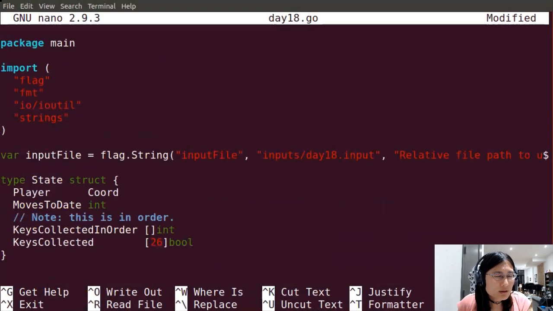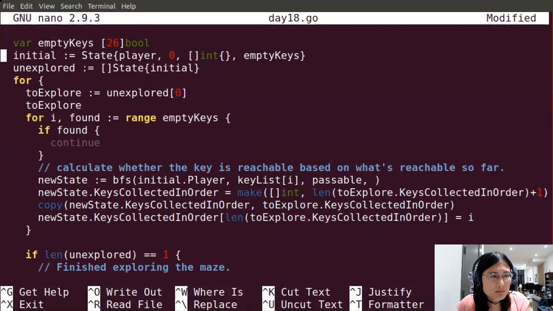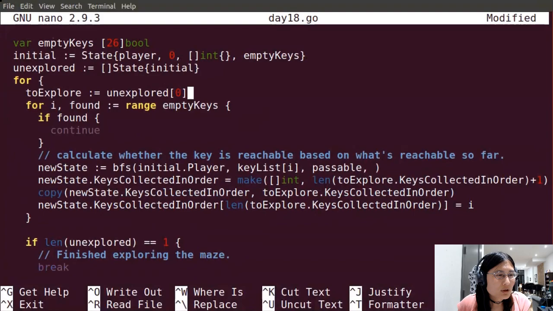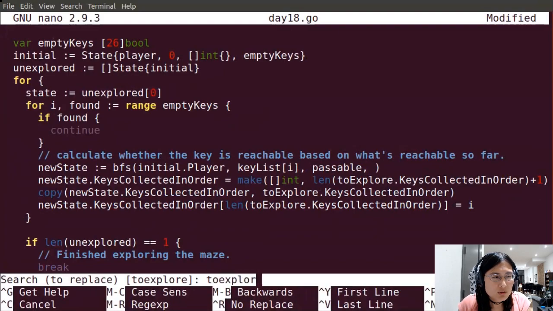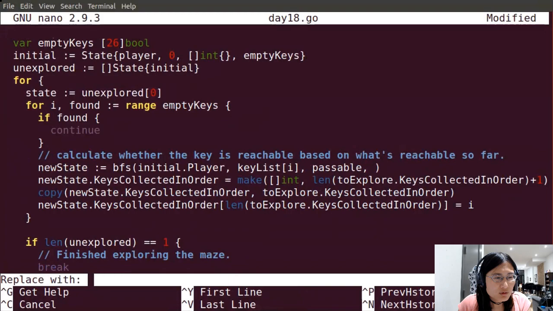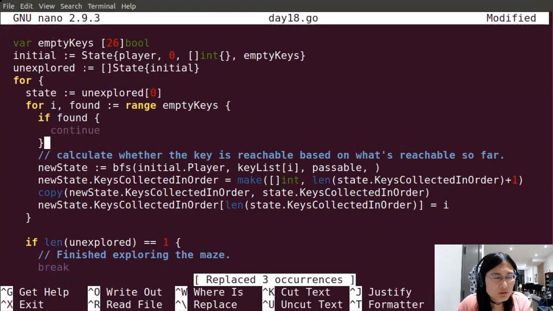This is keys collected. Oh wait, no. Oh, this is not initial. Where am I supposed to do that? There we go. Okay.